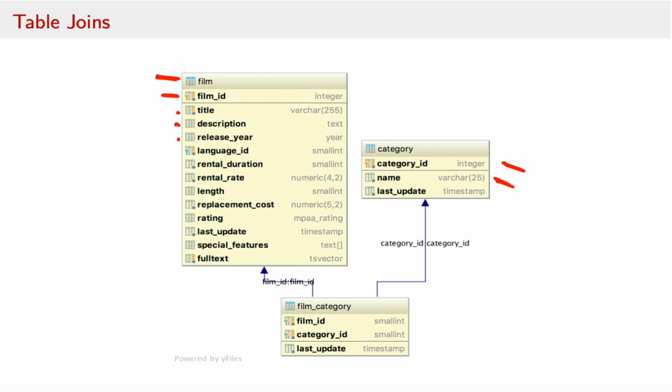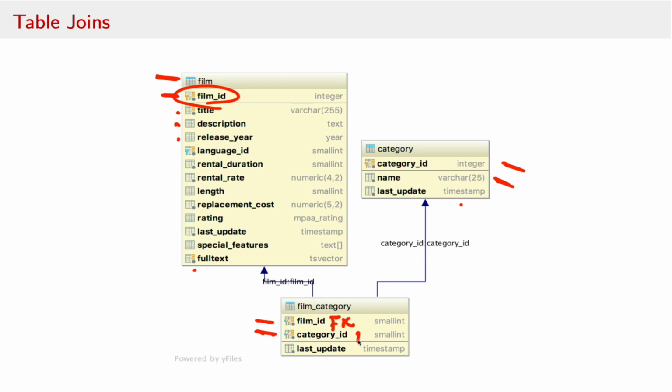So in order to get that many-to-many relationship between films and categories, we need to have an intermediate table, usually called an associative table, or a join table in some cases. I prefer associative. And what the associative table does is it has two values. In this case, we're trying to connect together a specific film with a specific category. And we'd like to be able to do that in multiple ways. So the film ID here is a foreign key that refers to the primary key of film.